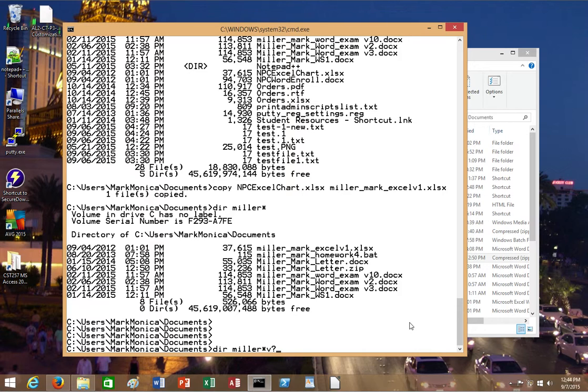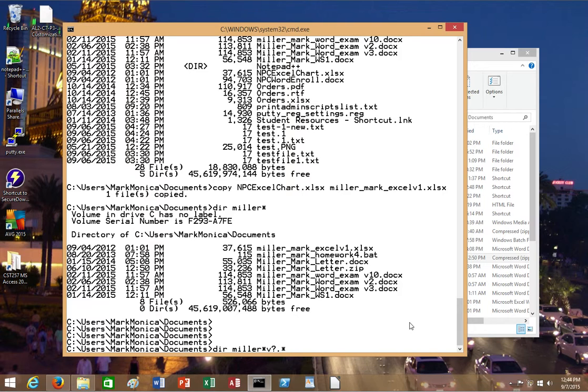I do have to account for the file extension. So just typing a question mark there, it would give me whatever it could find that started out Miller, had anything between Miller and V, and then one character, and then anything else wouldn't match because I didn't tell it to search for anything else. So I want one character there, followed by any type of document.